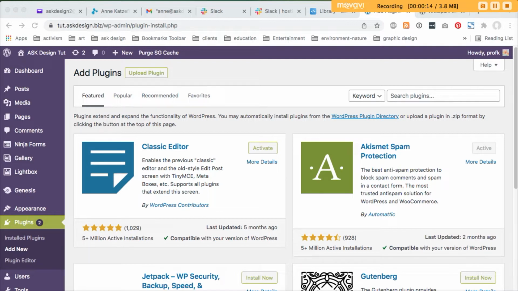WordPress offers a lot right out of the box, but plugins enhance and extend its functionality with features like spam control, security safeguards, contact forms, and slideshows. In this tutorial, I'll show you 3 ways to install plugins. While 2 are done inside the WordPress administrative area, 1 is through FTP.